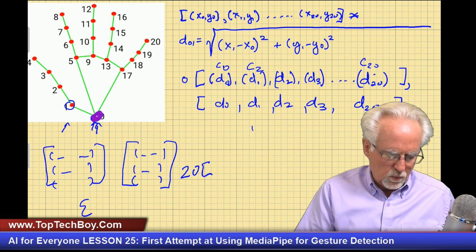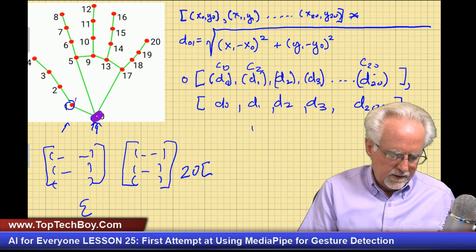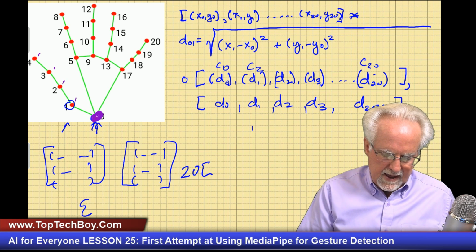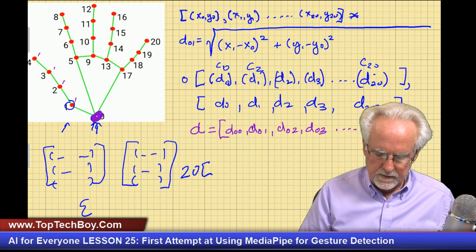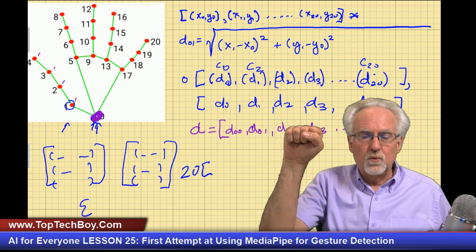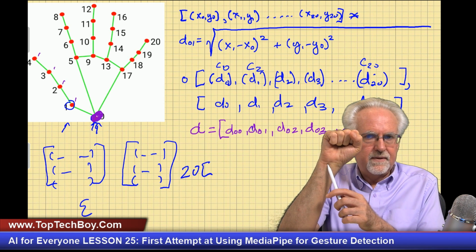So I would compare the wrist position to here, to here, to here, to here, and then my distance matrix would just be one row. And that's the distance between 0 and 0, the distance between 0 and 1, the distance between 0 and 2, the distance between 0 and 3, on out to the distance between 0 and 20, like that. So I just came up with one row, and I just compared everything to here.